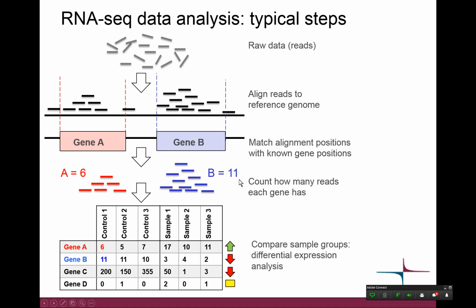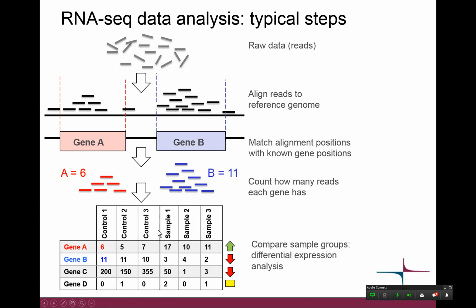And from these results, you get these columns from this table. So these are the read counts per sample. And the final step, when you have done this workflow to all your samples, so this is now one sample, and then you would have several for different groups. Then you combine those read counts into one big read count table. And then you can move on to comparing the actual sample groups.